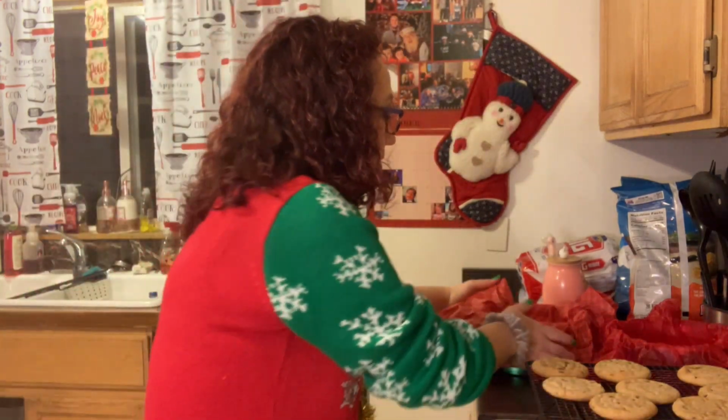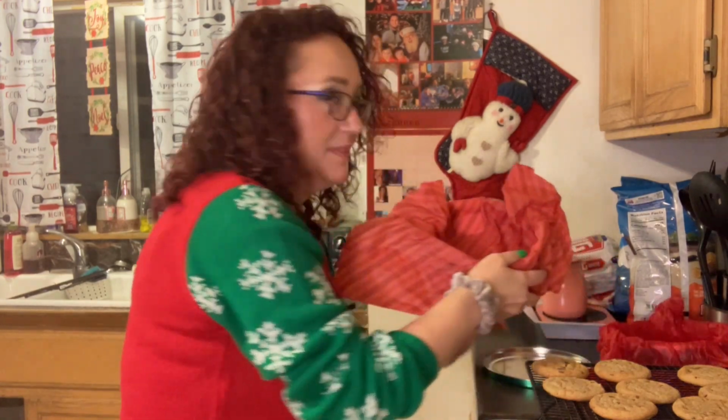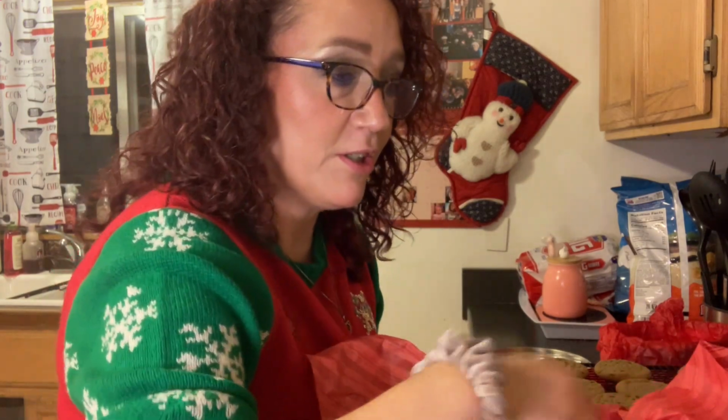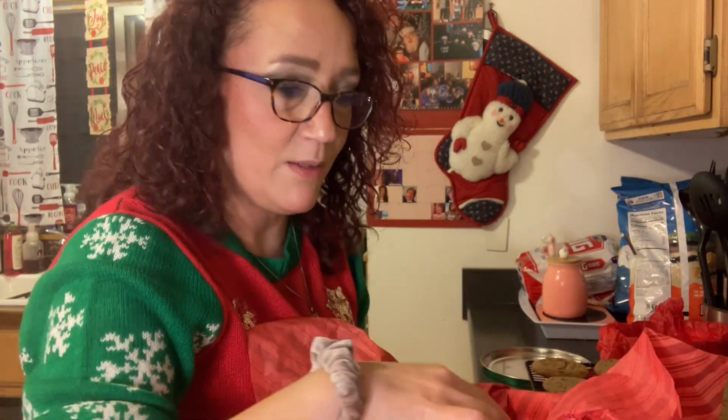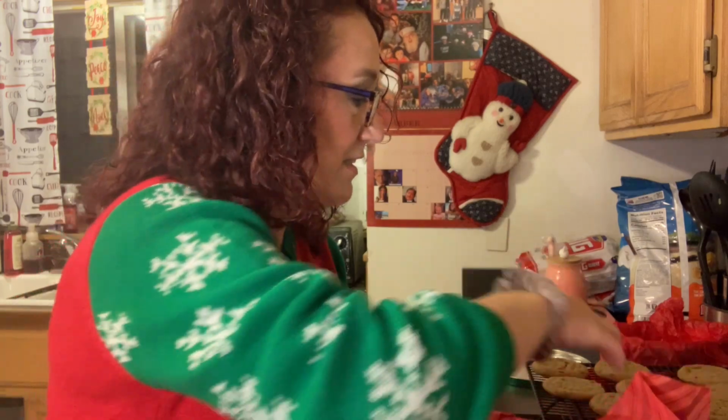All right, and now let's put a cookie tin together. So we got one plain sugar cookie. We've got the one with the red sprinkles. Of course, the rainbow one. The chocolate sprinkles. The blue sprinkles. Let's get, this is the Reese one. Regular chocolate chip, of course. We've got the brownie one. And we're gonna put in the cinnamon toffee. So that's one of each.